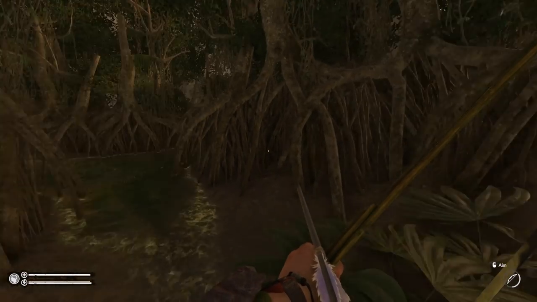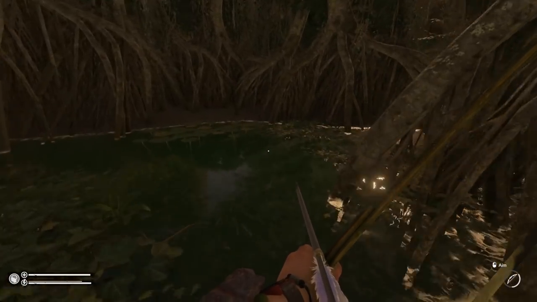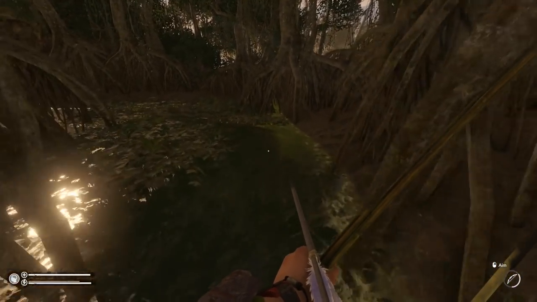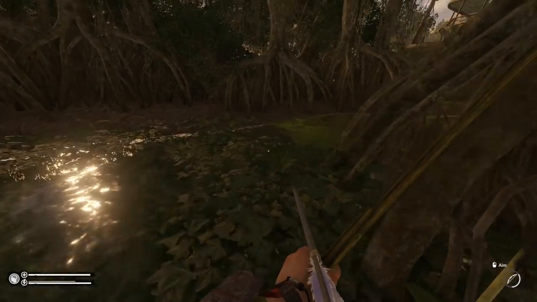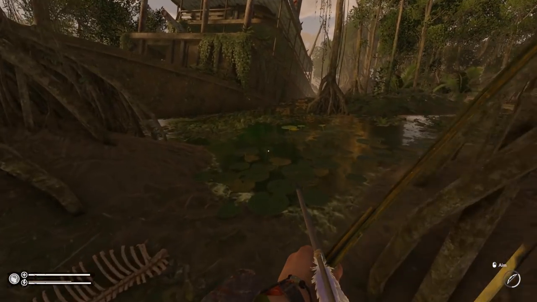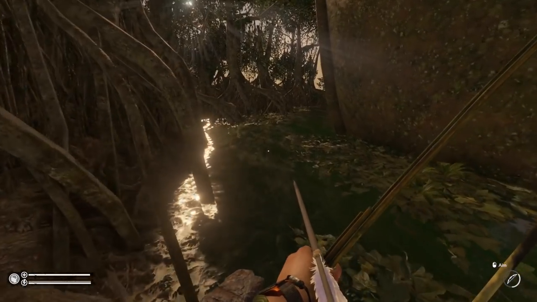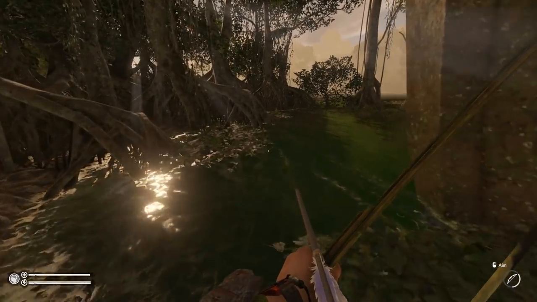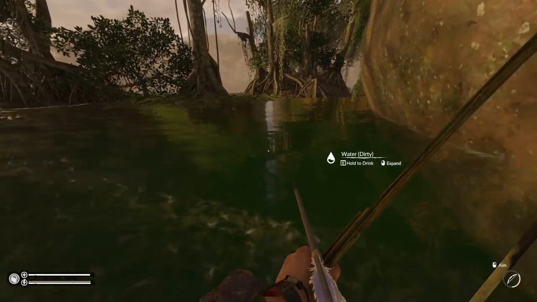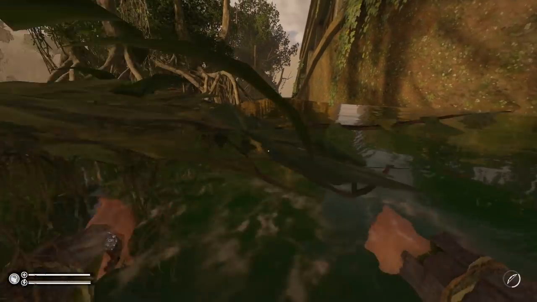And we got to get around to the other side. Let's go this way. And we got to listen, because we'll hear the crocodiles before we see them, just like everything else in this game. All right, a lot of skulls, a lot of skeletons. Okay, we're looking. Okay, where are the alligators? I know they're in here somewhere. Right?